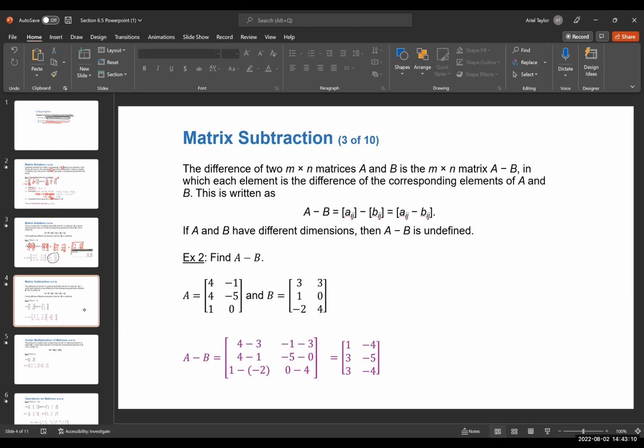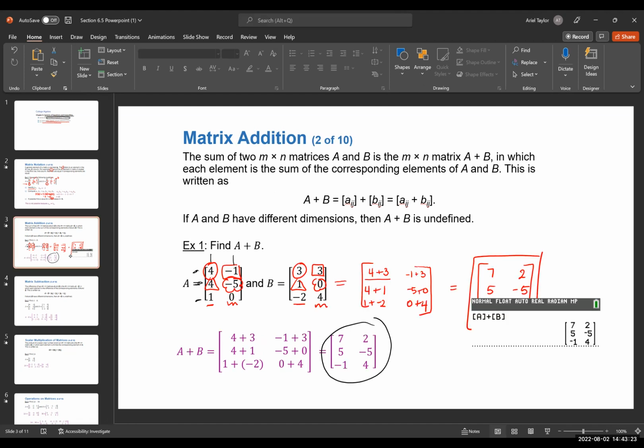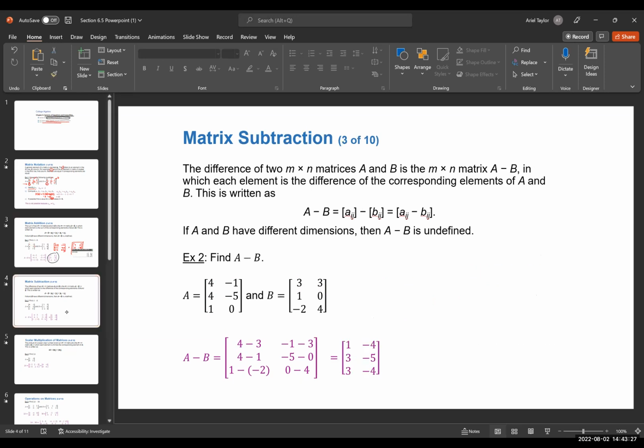Okay. So we can do the subtraction the same way. Well, the good thing is that these matrices are already input in our calculator. So, and they're the same as what we just had in the first option. So I don't have to go in and change them. Okay. So we're using the same matrices. I'm just going to subtract them this time.